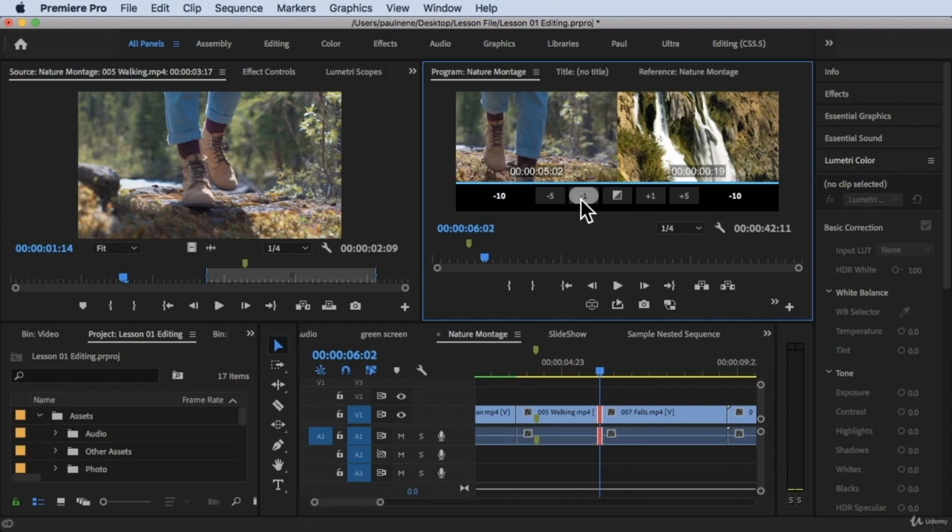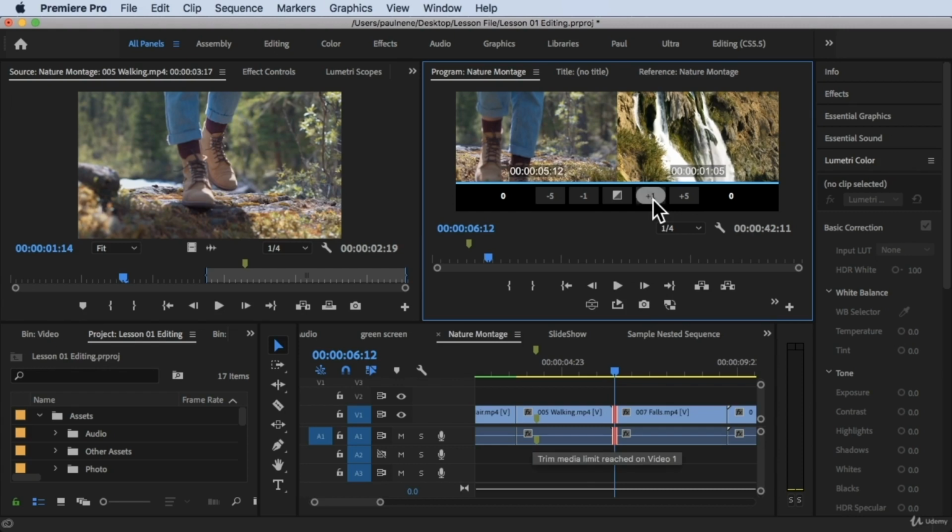There you go, -10. Now if I do it again, +1. As you can see, the numbers change: 8, 7, 6, 5, 4, 3, 2, 1, 0. If you reach 0, there's no more footage on this, so you can only go to the negative, because there are no frames available for you to move.